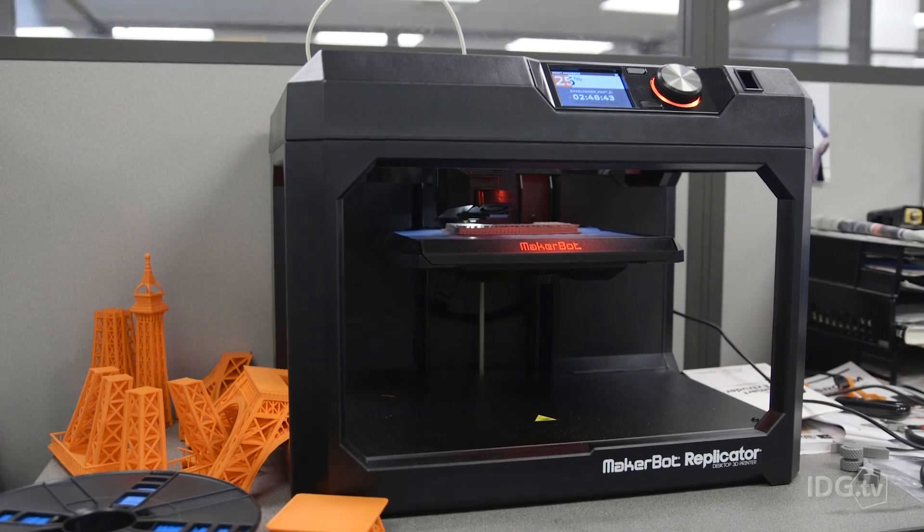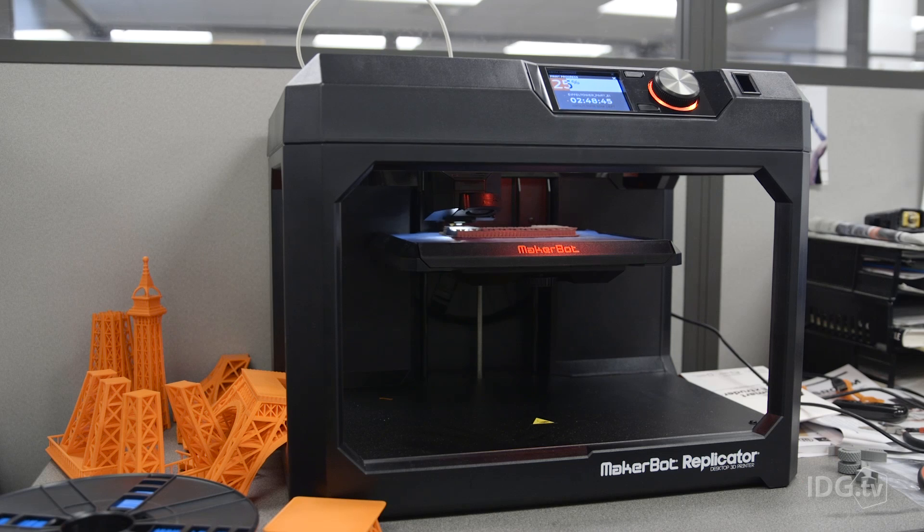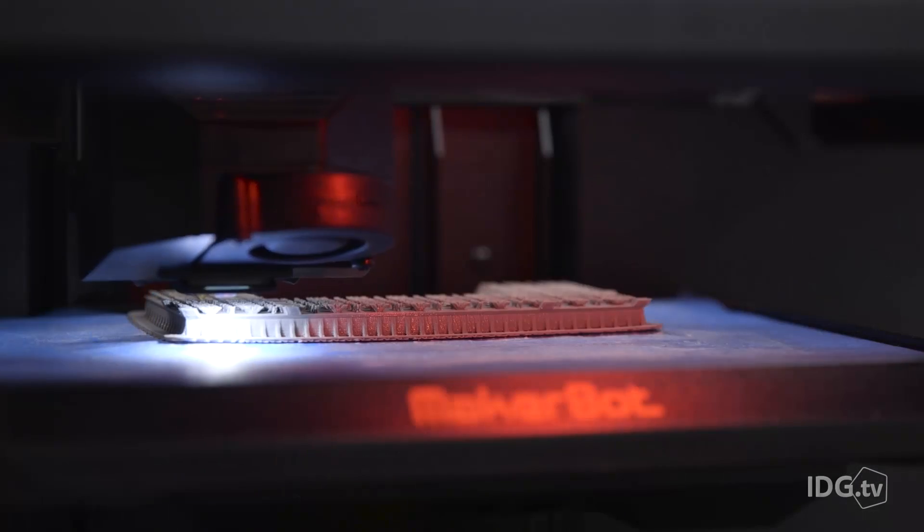So, Lucas — and I should mention for people listening to the podcast rather than watching — we've got pieces of a three-foot-tall Eiffel Tower printed by a 3D printer in a nice bright orange. Tell me a little about this project and the MakerBot printer. It's a MakerBot Replicator, and they have a new Smart Extruder Plus that they've come out with, which is supposed to have solved some issues with the original printhead.